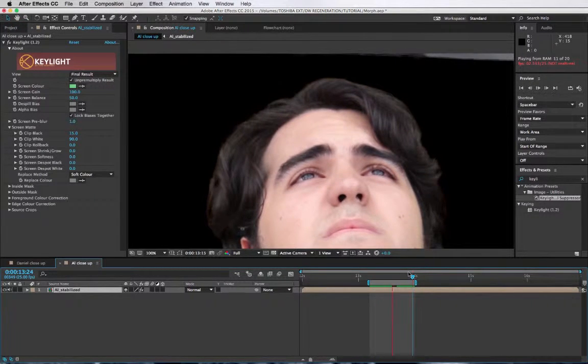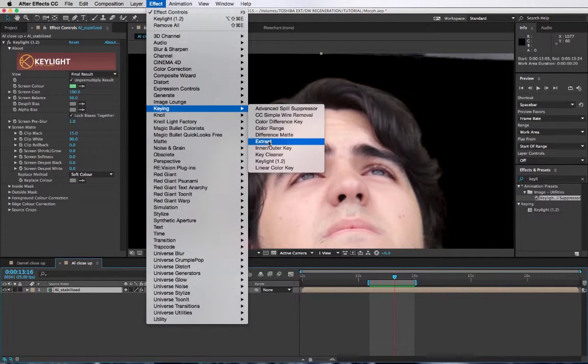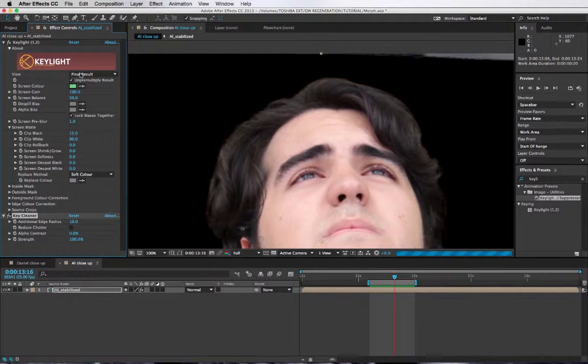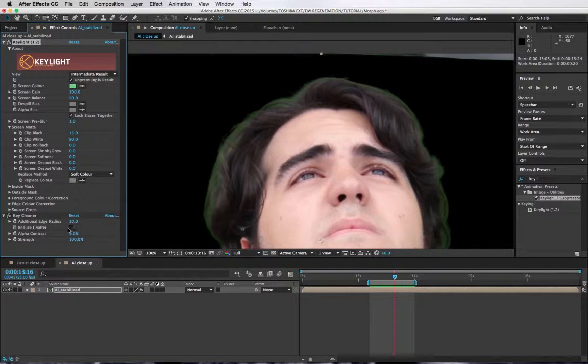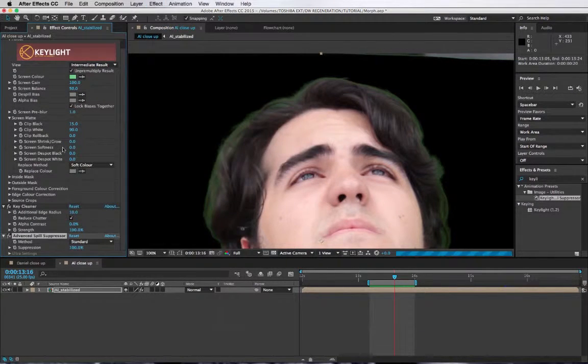And yeah, we have some noise there. So you can go to key cleaner, put this into intermediate result, reduce shutter, and advanced spill suppressor.